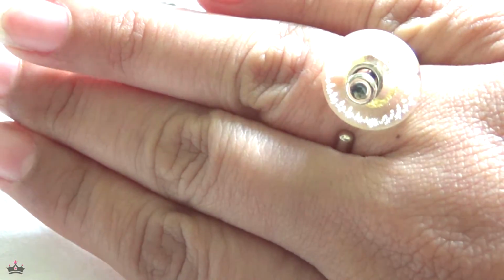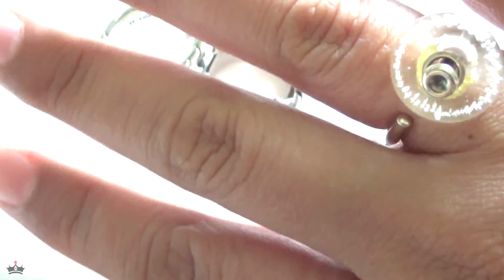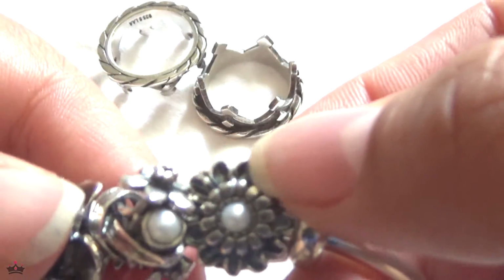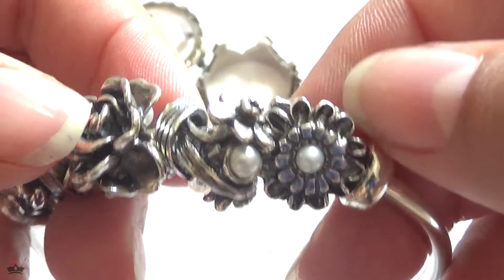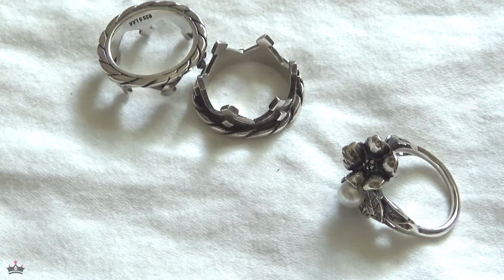I think when I reviewed this, there's a couple of examples of how I wore it. I actually really like the way this looks with the November flower and the rose. It looked really, really cute with these two flowers together on top. Again, I think I did a post on that.